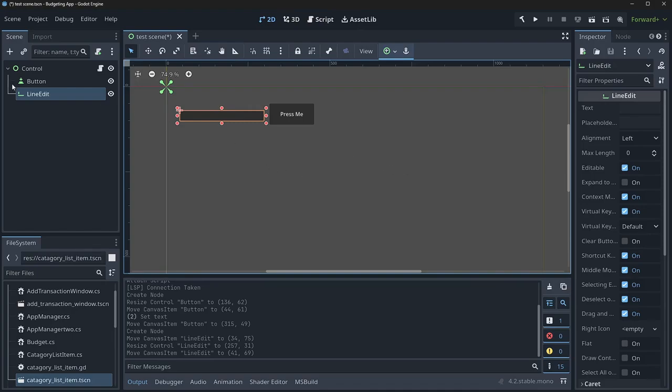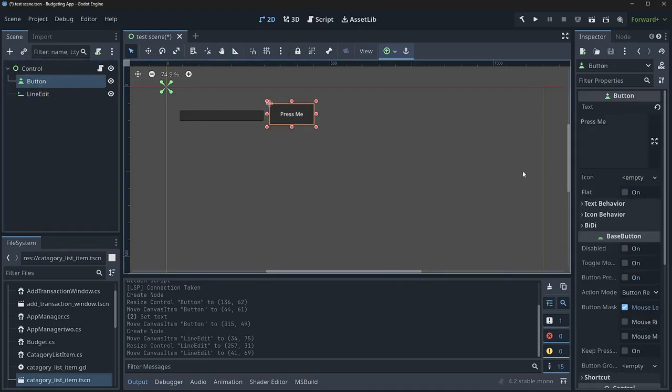Now, in order to actually use this button, it fires off this thing called a signal. And a signal is an event, if that makes sense. A signal is basically saying, if this happens, do X, right? And you can have custom signals. You can have Godot built-in signals. You can have all sorts of different ways to interact with objects inside of Godot. And I will cover a lot of that in the budgeting portion as well. But I'm going to litigate a bit of it here as well.